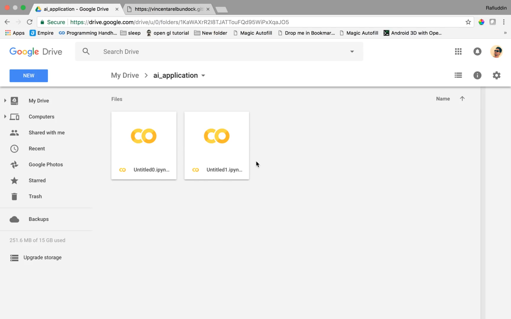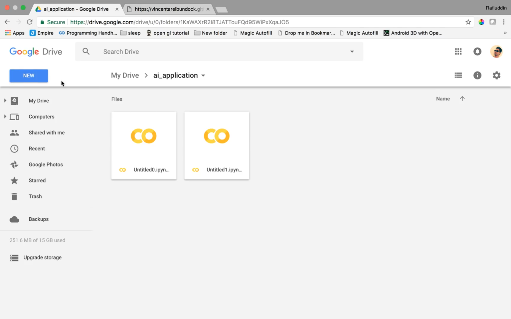Today we'll be learning how we can use the power of Google Drive for training our deep learning model in the cloud. You can develop deep learning applications with Colaboratory on the free Tesla K80 GPU. You can install Keras, TensorFlow, PyTorch, or even OpenCV. Google Colab is an open initiative, a free cloud service for AI researchers. Today we'll learn how to use this collaborative application for training our model in the cloud using the GPU.